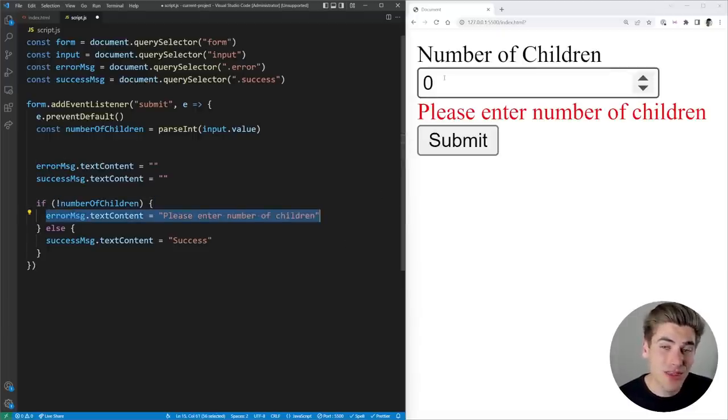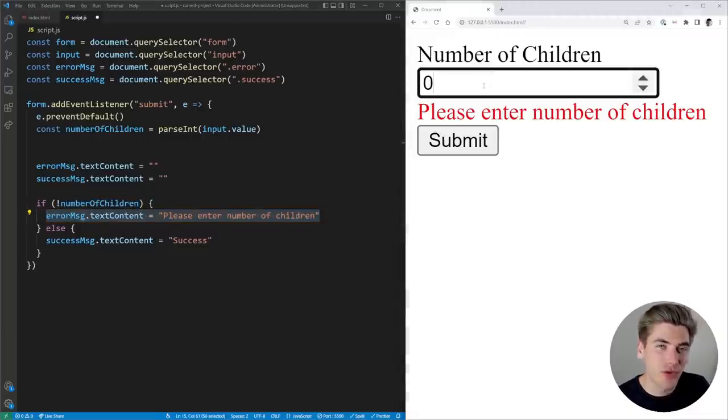But when we enter in the value of 0, 0 is also considered false when you convert to a Boolean. So if you convert 0 to a Boolean, you're going to get the value of false being returned, and then you get the opposite of false, which is true, which is why we're having this error message show up when we type in 0 here, because 0 is considered a falsy value.